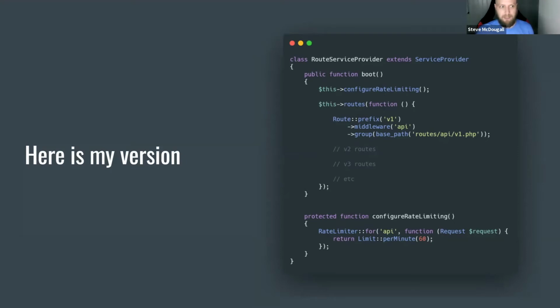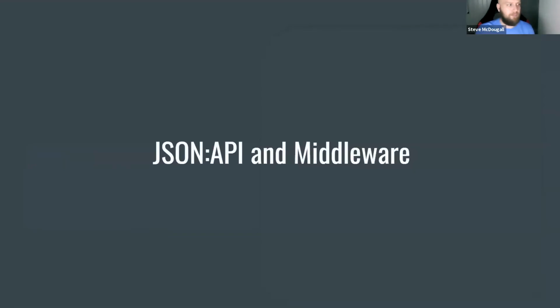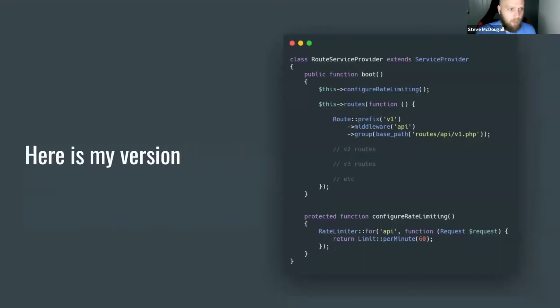Obviously, by the time you get to version 2 and you're starting to look at version 3, you'll be dropping support for version 1. So this file never gets too big unless you're providing longer support than what you should have, or you're releasing new versions of your API quicker than you should be. So we talked about middleware here, where we're wrapping in an API middleware.